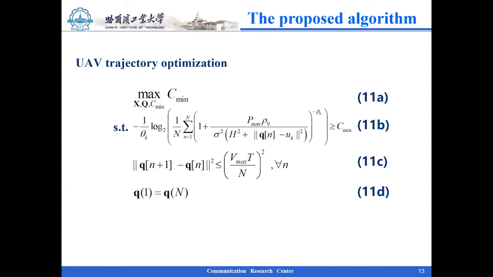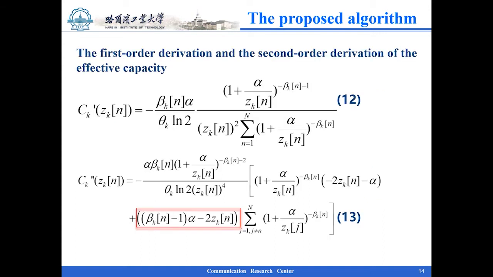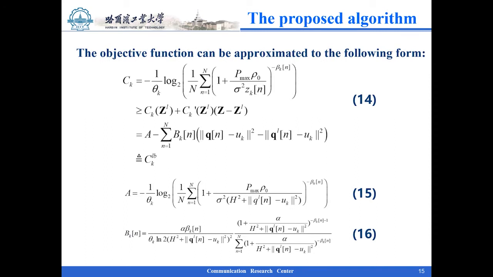The second one is UAV trajectory optimization. The first order derivation of the average with respect to any variable q and the second order derivation of the effective capacity in the period with respect to any variable q are as follows. Similarly, the objective function is convex for the variable z. Meanwhile, z is convex for the variable q. Therefore, the SCA technique is used to approximate the objective function.